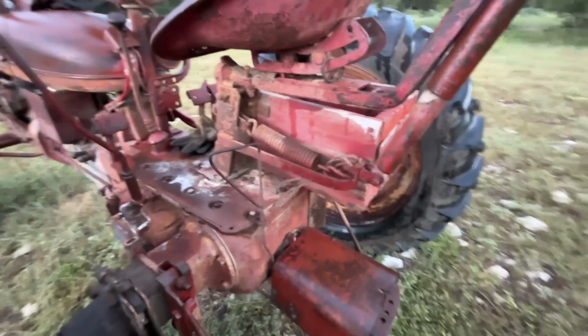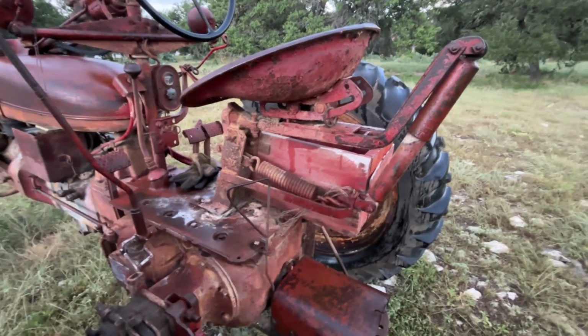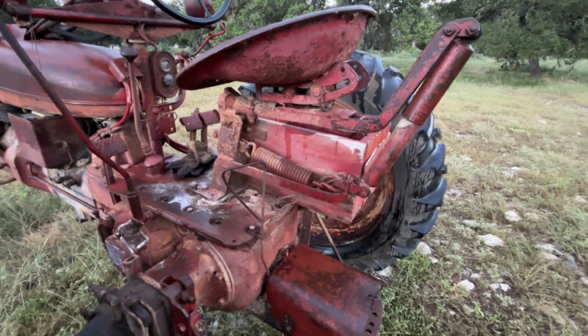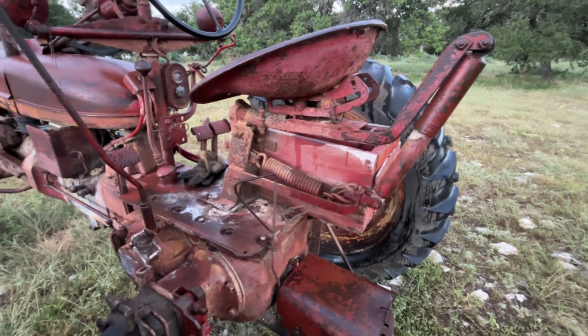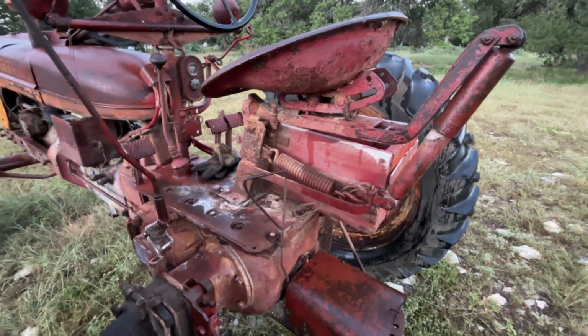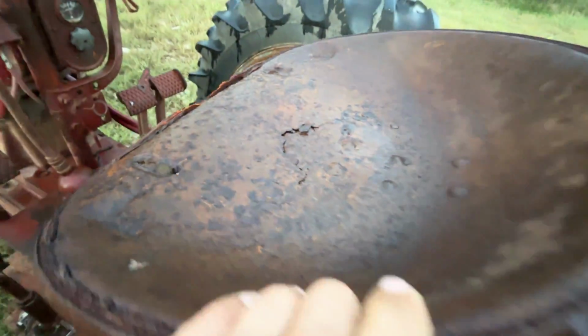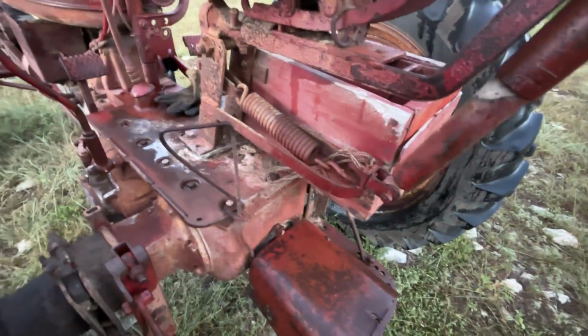Got this abomination of an aftermarket seat. That is going away. I have a seat that I took off my 41 Farmall M, and the seat, I'm not gonna feel bad about it at all.